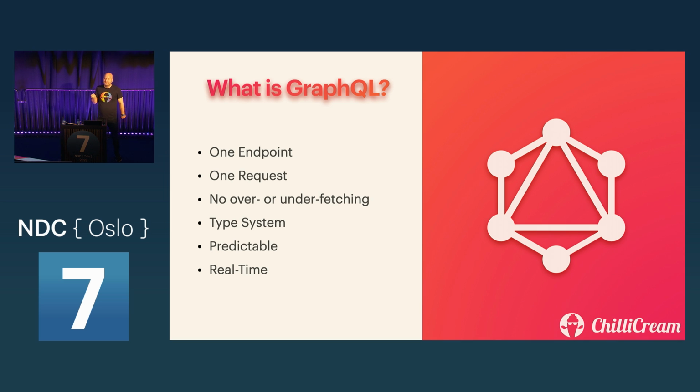Overfetching is when I need to consume more data than I want to, because the backend engineer decided this is the data that you have to have. And underfetching is every time I had one of these IDs that refer to another resource in REST, because I don't want that ID. I want the data behind that ID. GraphQL is built on a strong type system that has more type constructs than C#. And that makes GraphQL super predictable to use. On top of that, GraphQL is real-time.